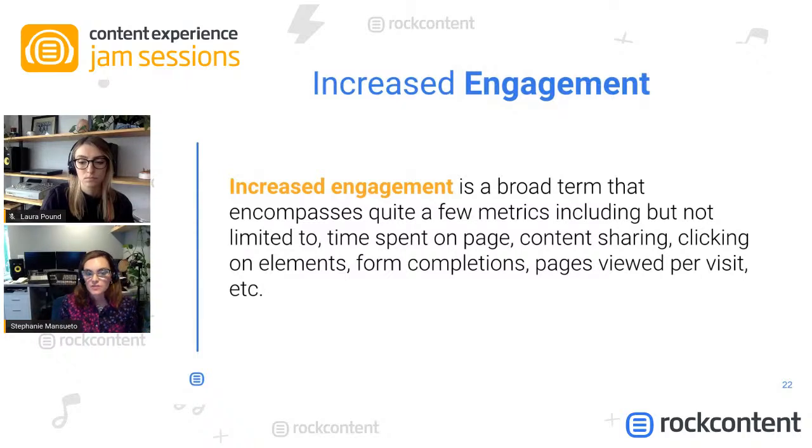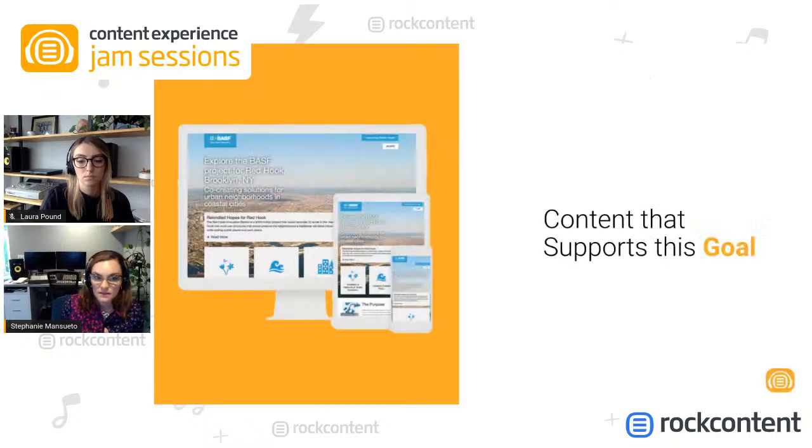So I've worked with customers in the past where they're like, we want to increase engagement. And I say, okay, great. Well, tell me what that means to you. And they say, oh, well, we just want social shares. Okay, that's really easy for me to measure. But some will say, well, it's a combination of this and this. Okay, well, we'll try and figure out how to measure it. But that's a real common goal that we hear as well.